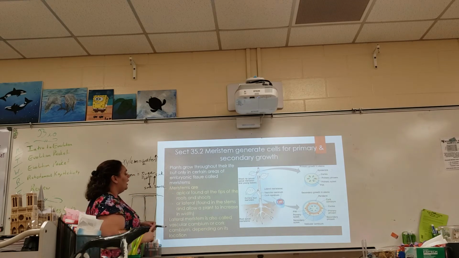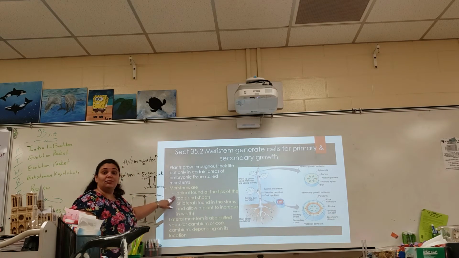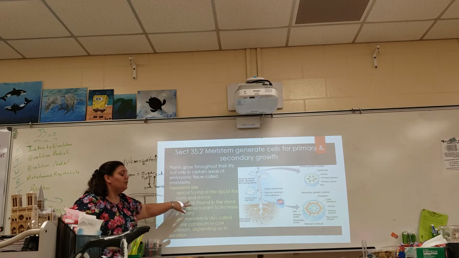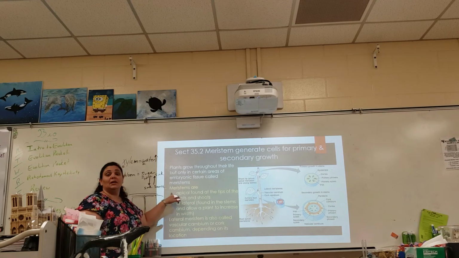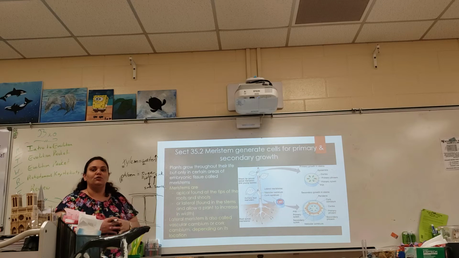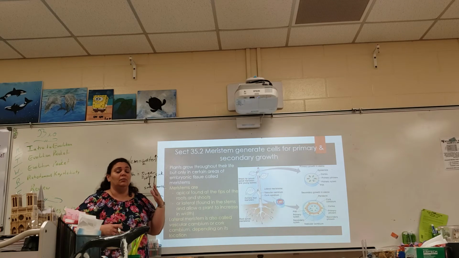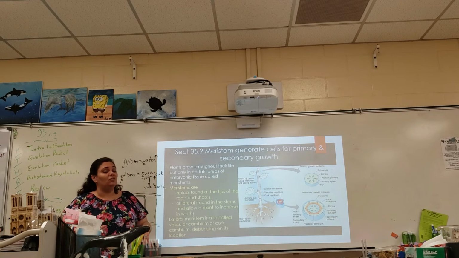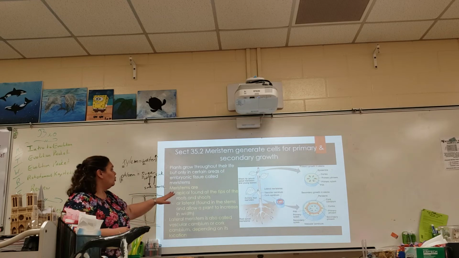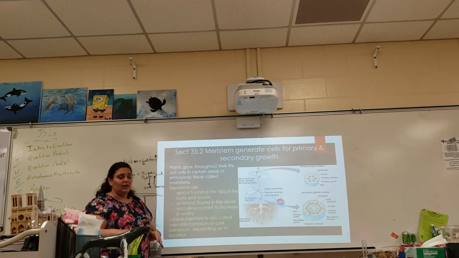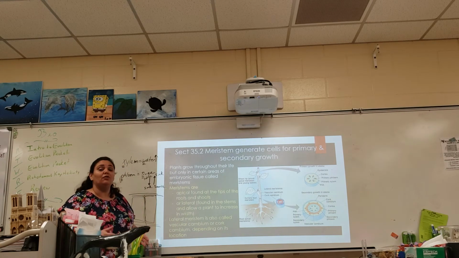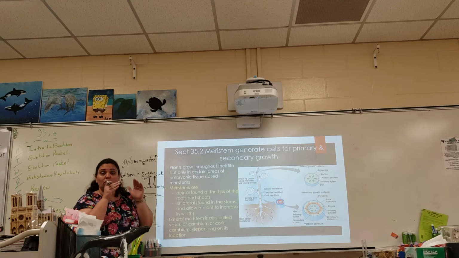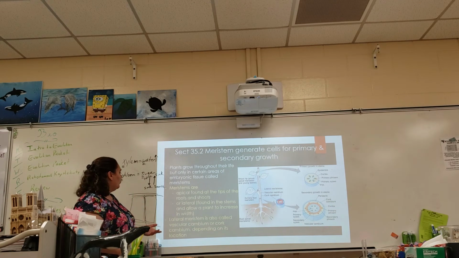All right. Apical meristems are found at the tips of roots and shoots. Anywhere there's new growth, you're going to have meristem cells. It makes sense. If you have new growth, some of that new growth is going to become dermal tissue, some of it's going to become vascular, and some of it's going to become ground. So you have to have that variation, okay? You have to be able to become anything, whatever that particular shoot or root tip needs, okay?